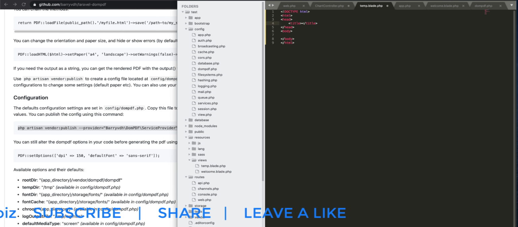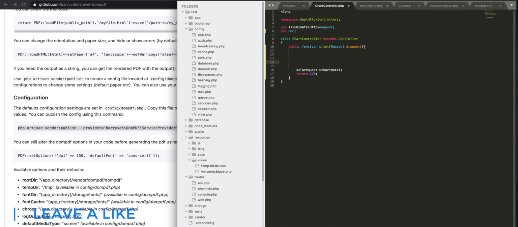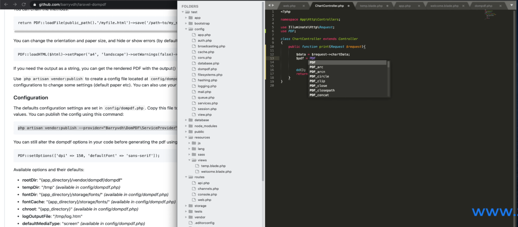So the data we can get here is through this controller. So what we need to do is take the data that we are getting here. First of all, I'm going to put it into a variable, and I'm going to call it data. All right, then I'm going to say $pdf equals PDF, and here we're going to say loadView.